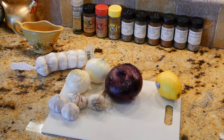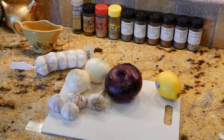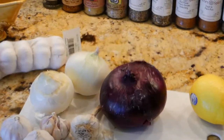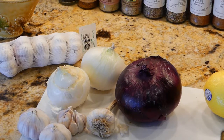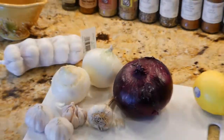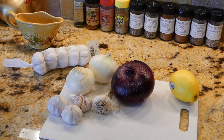Alright guys, these are a couple additional ingredients I'm going to be including with the canned tomatoes. Pretty basic. Just some onion, some garlic, and I may use that lemon as well, just to give extra fresh lemon juice in the jars.